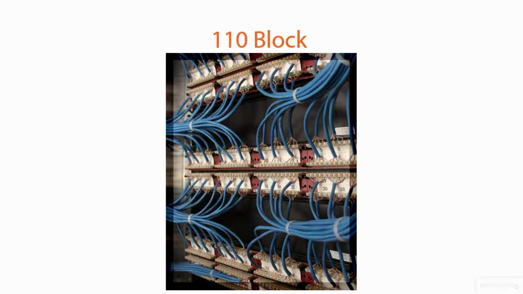Here's a picture of the 110 block, which is the reverse side of your patch panel. It looks like a spider web mess. All the cable bundles are coming through the wall, through the ceiling, through the floor, and terminating into your wiring closet and are individually punched down. I've seen experienced network technicians work like lightning punching these things down. It's pretty amazing. I'm very slow at it myself.